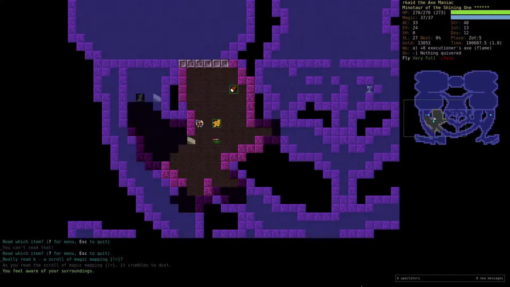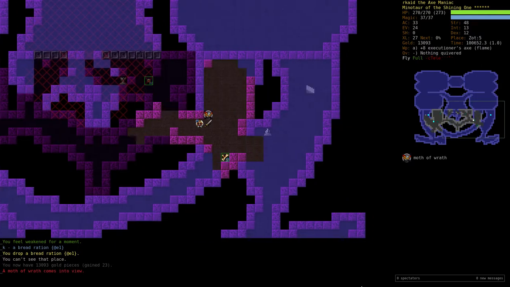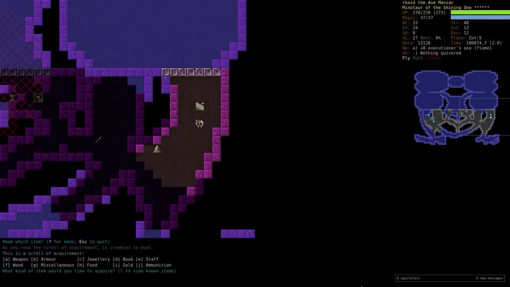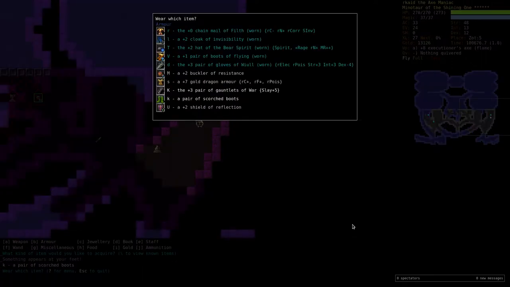Yes. Okay. Let's do this and explore. Ooh, acquirement. No, that's too much. I could say miscellaneous and hope for potions of cure mutation, but don't think that's very likely, so good old armor. Scorched boots, yeah. The boots of flying are probably not useful anymore.